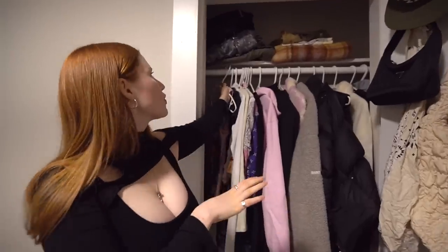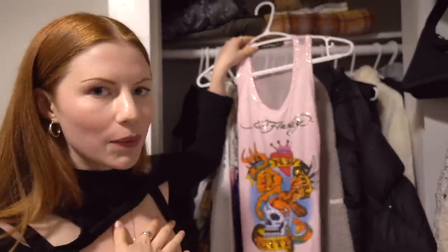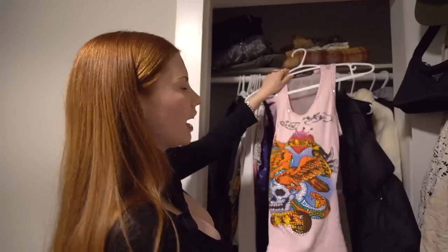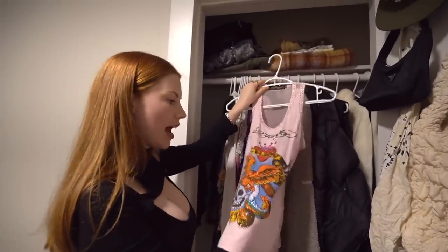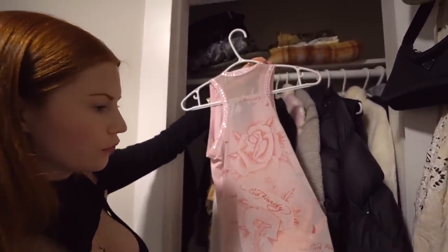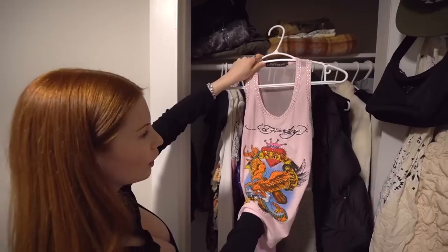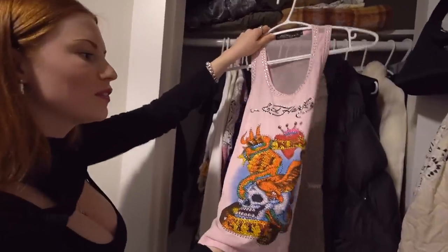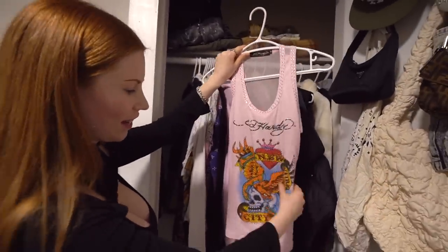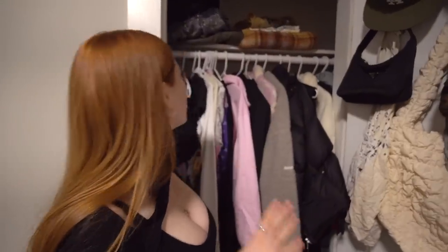So I'll take the first one out. The first one I recently bought from our pop-up sale that wasn't too long ago. It's an Ed Hardy graphic tee. I'm not usually into tacky pieces, but I really liked this one because it's really well preserved, has a lot of nice detailing, and I just find the cut really flattering. I was also wearing a full Rick outfit that day, and for some reason it suited it really well, so I was like, okay, I think I can make this work. But I wouldn't typically gravitate towards things that are so intense.